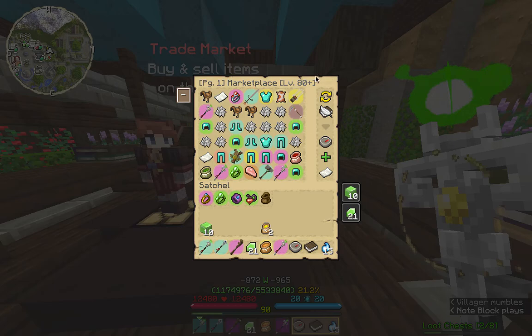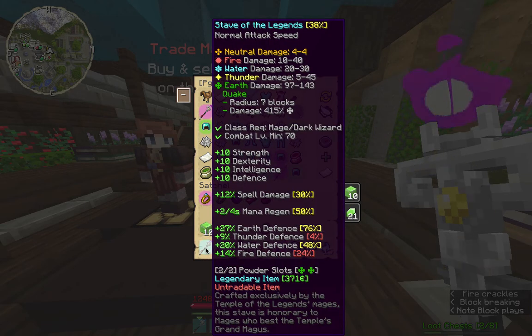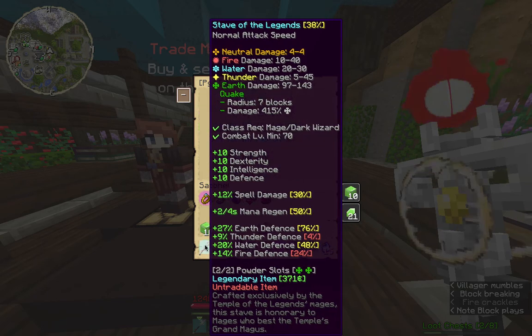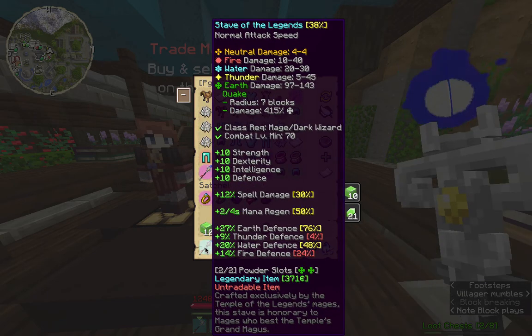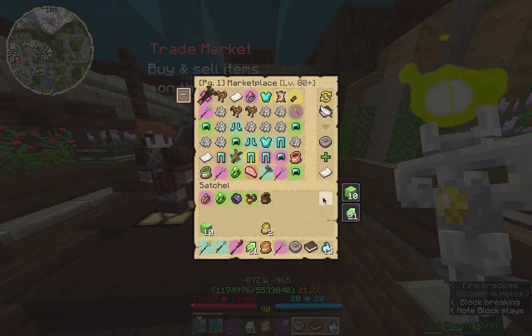Alrighty. Well, here at the marketplace, I was fighting. I decided I was gonna make another video. Well, I did make another video, tried to at least, and realized, now that I have Wynntills, I can tell when I look at this Stave of Legends, next to it is 38%. I thought this was a pretty good staff. I mean, it is, but it's only 38% of what it could be. So I'm like, holy cow.